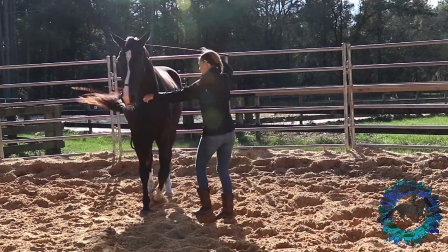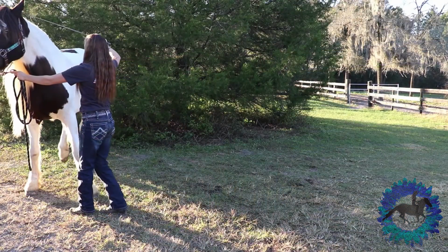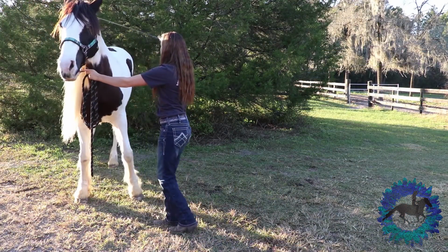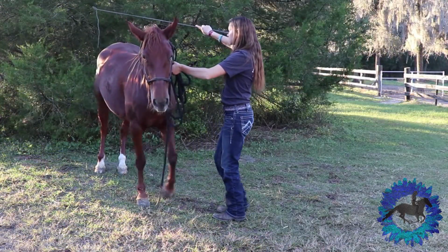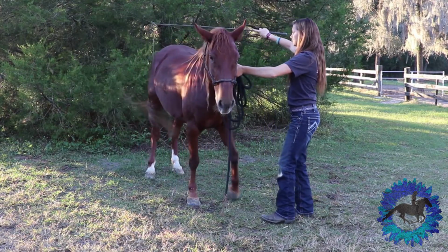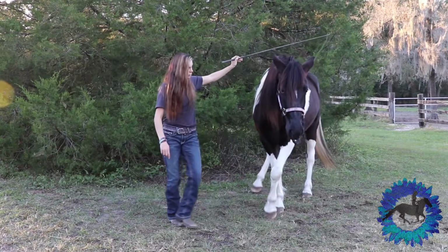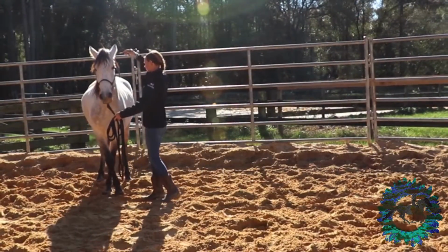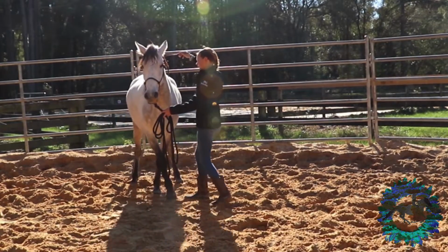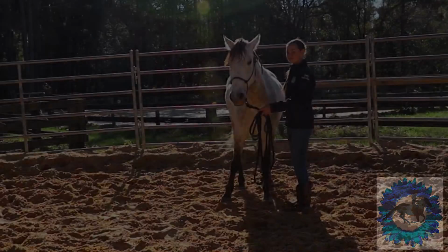The first way is this way, which is about 5 steps, and the other way I do from the mounting block, especially for horses that are a little bit too tall to reach the whip over their back. I don't show that way here, but it's pretty much the same concept except you're on a mounting block. Your horse doesn't need to know how to side pass away from you, but I recommend teaching that first anyways, just for your horse to understand the concept of the shoulder and the hip moving.